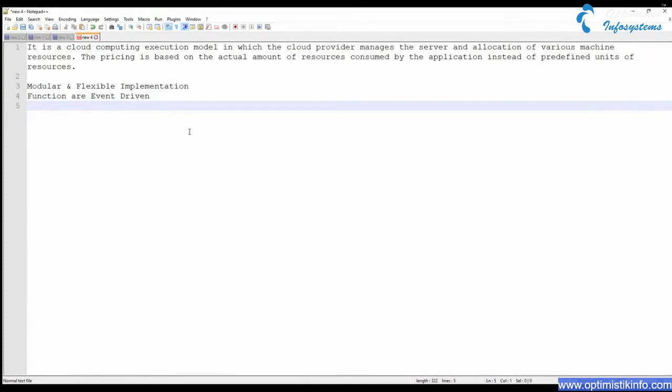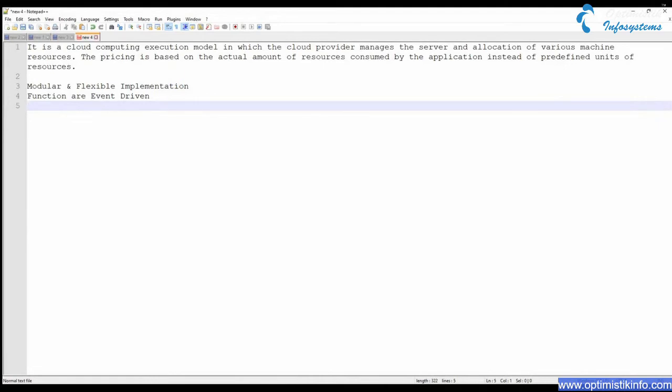So the events can be something like there is some HTTP request coming in to which you need to respond with an HTTP response. The function can be triggered by a message arriving in the storage queue or maybe the service bus queue. The function can be triggered based on some event coming into event grid. It could be some storage trigger as well, which probably looks for some entry being made into the file storage or maybe into the blob storage. It can be something based on a timer schedule as well, as I said before.